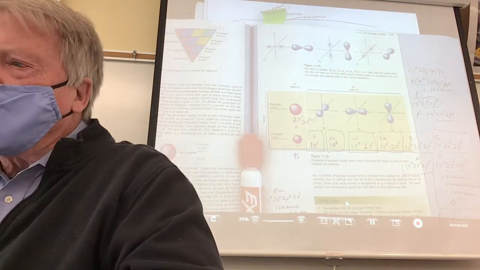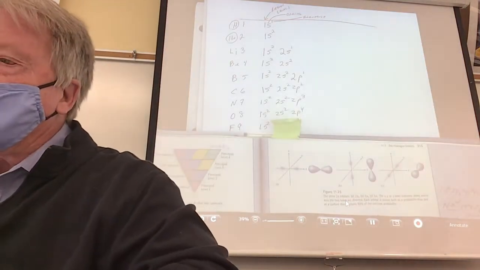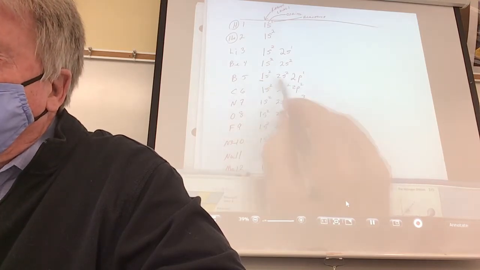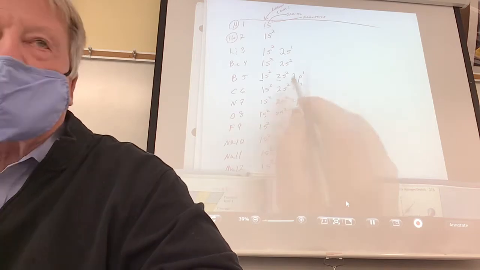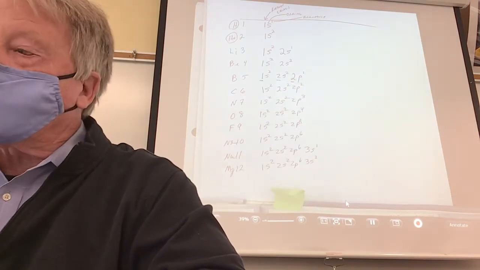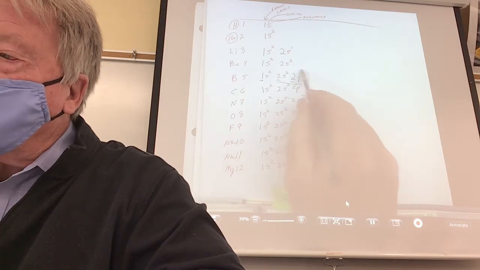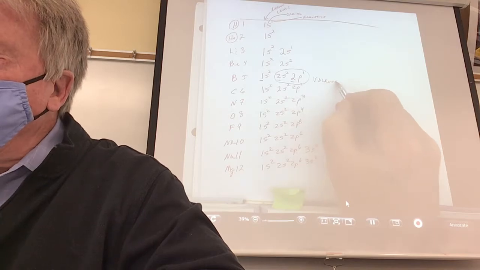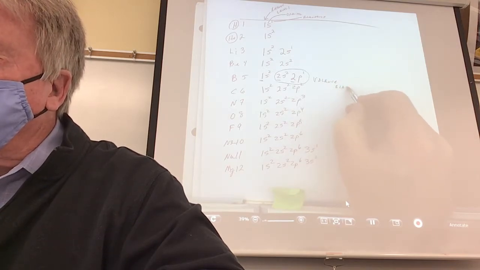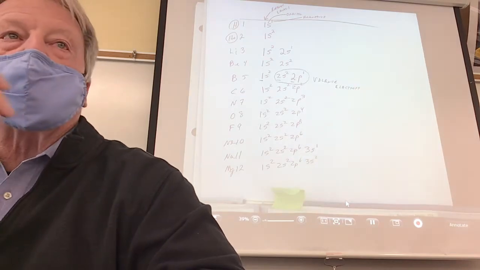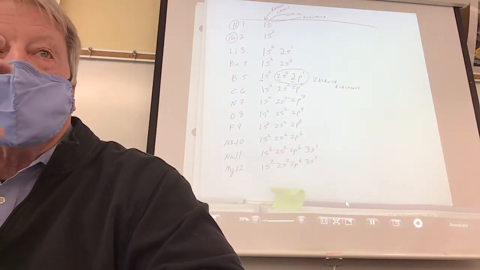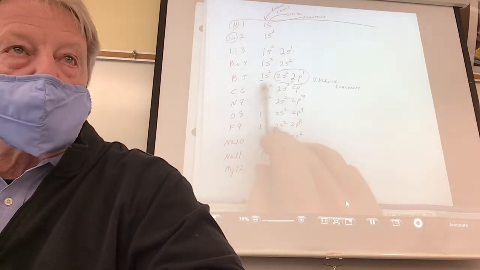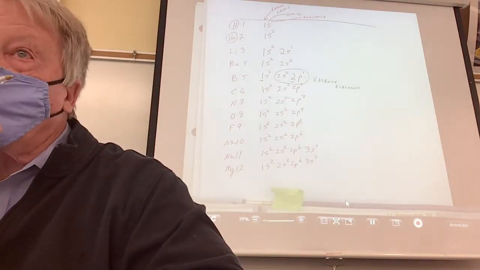Now, the word valence electrons, I'll show you what that means. Do you see this guy here called boron? These are in the first energy level, and this is the second energy level. Valence electrons are the ones in the outermost energy level. So if I looked at here, how many valence electrons does he have? Why do you even want me to know that? Because in chemistry, it's the valence electrons that are involved in making compounds and making bonds. These are called core electrons. Core electrons are the ones that are not involved.